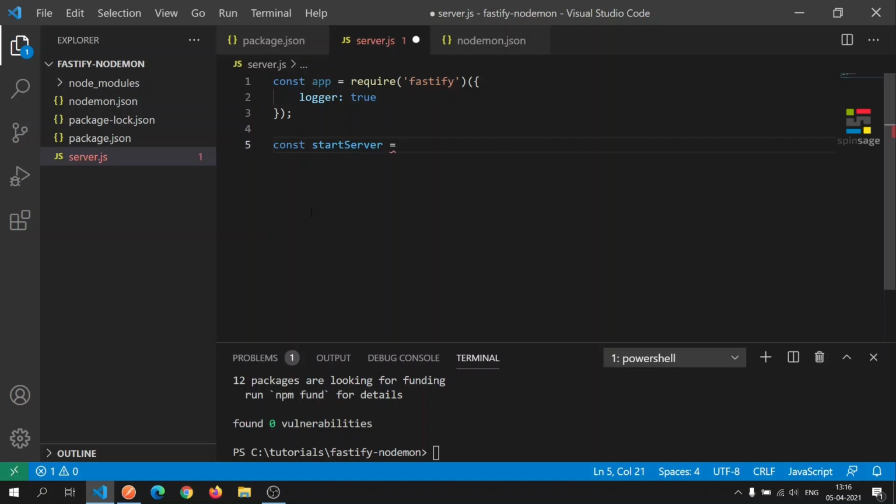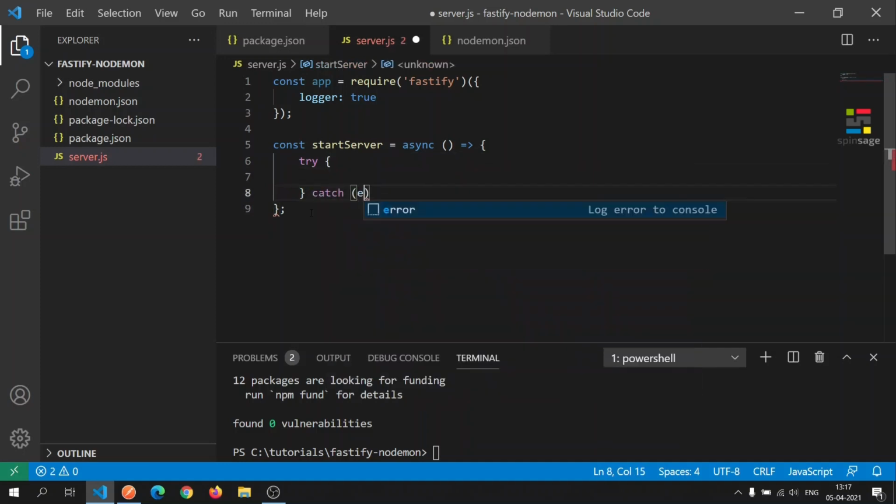We will use the async await pattern in this case. We'll define a try catch block to handle any errors which may occur while starting the server.